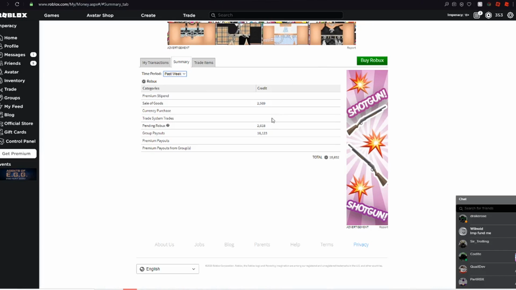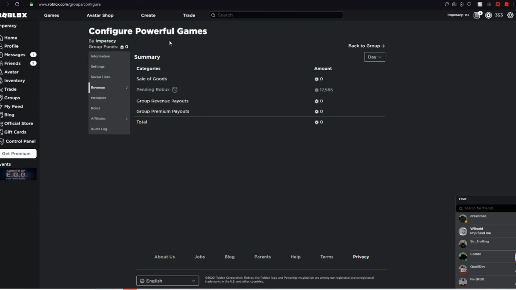Next, I would like to show you guys how much I've made on my account personally just this week. I've made around 16,000 just from commissions. These are from other sources of income that I have, which I might be able to explain to you guys in future videos, on how to expand from UIs into other fields. But just from UIs, I've made around 16,000 on my account, with this additional 17,000.